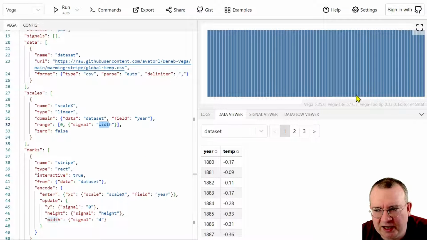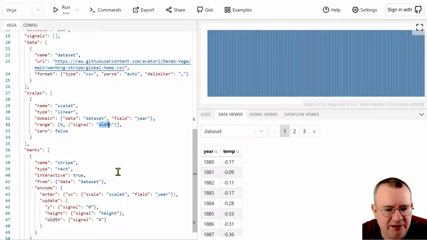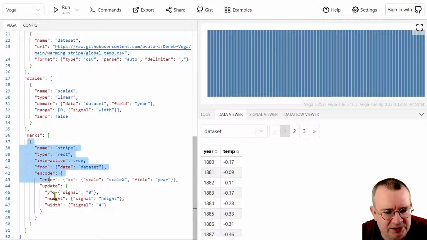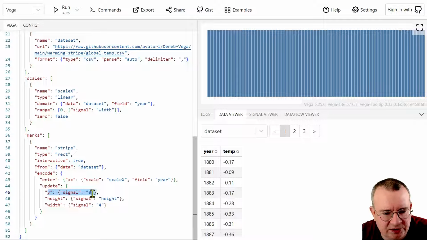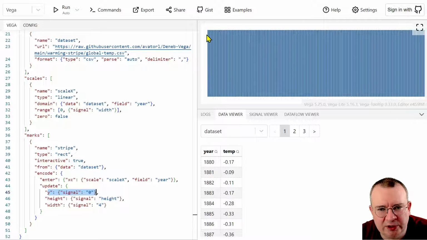So all years are distributed. So 1880 is here, 2023 is on the right, and therefore this mark property creates a rectangle for every row in the dataset table, and the middle of the rectangle is distributed along the axis x or scale x, and every rectangle starts on y position 0, which is on the top. 0 pixels along x and 0 pixels along y is always a left top corner of our visualization.